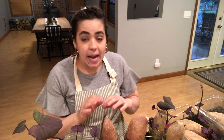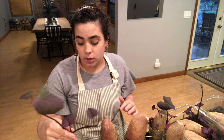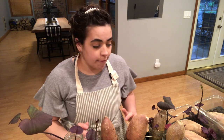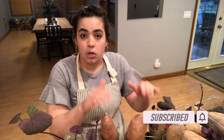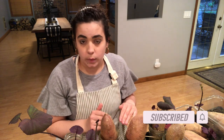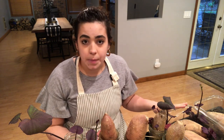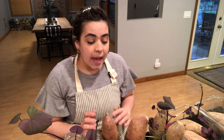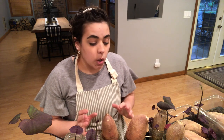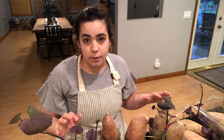I started these back on January 10th and today is March 18th, and I have sweet potatoes in all forms from just starting to where I'm already growing out some slips. I'm trying to root them and I want to give you an update on everything. I have some sweet potatoes that I started in soil, some I started in just water, and then I have some non-organic sweet potatoes versus organic sweet potatoes. Today I'm going to be breaking off some of these slips and trying to root them out, so we'll go through that process as well.